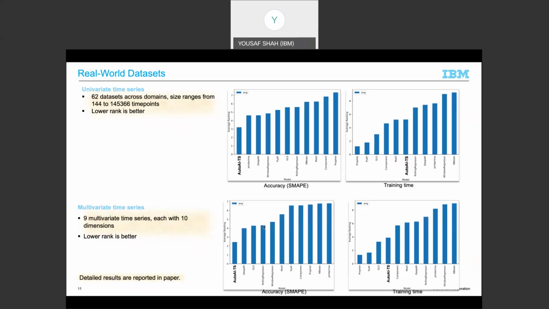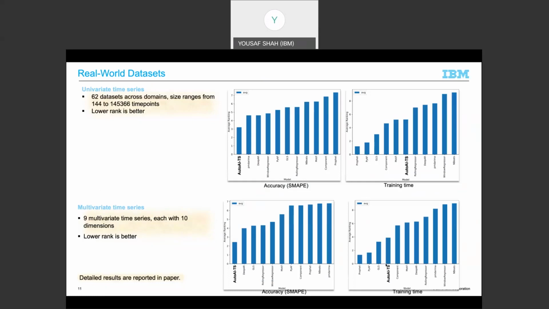The figure shows the ranking of the pipelines, which is basically how well the pipelines and the algorithms are performing on various data sets. As expected, our AutoAI time series takes slightly longer on the training time, and that's because we are running the TDOP iterations, which are multiple iterations over time. We also did multivariate time series tests up to 10 dimensions for single and multi-step ahead. Details can be found in the paper.